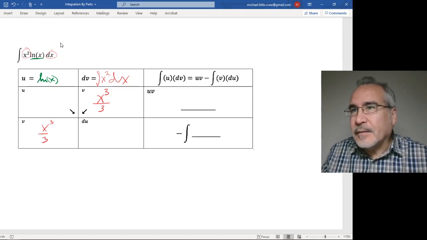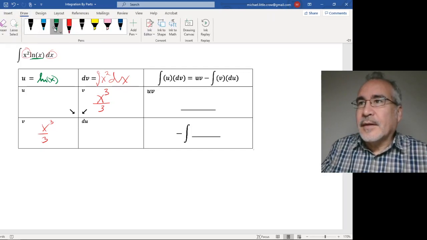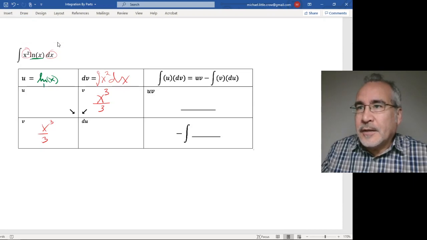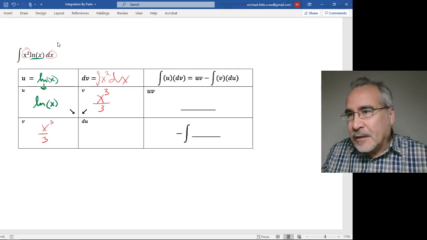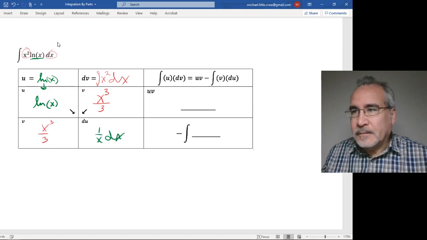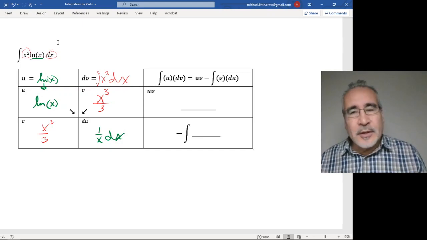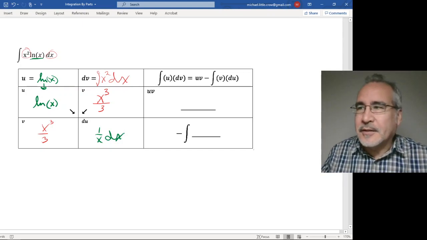Okay, that's good. Our u part, we just copy it down. I like this part. This is like my favorite stuff when I get these. And then I'm going to take the arrow and it says, oh, take its derivative. So what's the derivative of natural log of x? It's 1 over x dx. Boom. Now we just put our pieces together and see what we end up with. And it's just kind of cool.